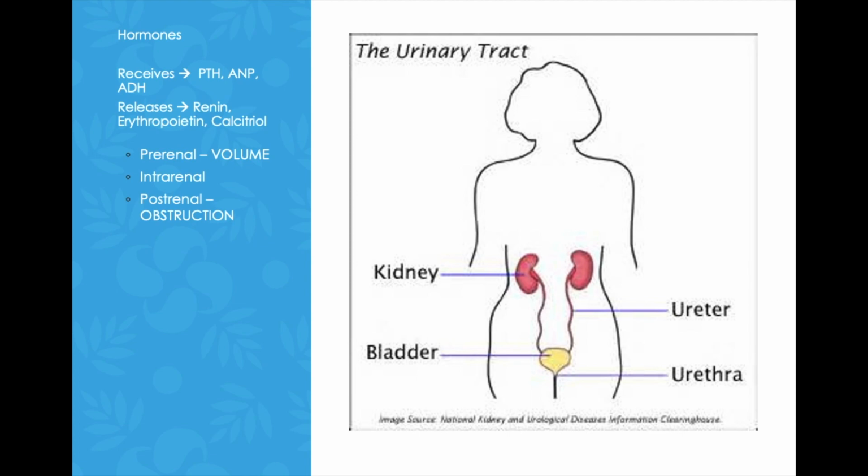glomerulonephritis, I think that's how you say it, but it's basically when the glomerulus is not working properly, it's inflamed, infected. Kidney infections, for example, all of these things are intrarenal complications. Why? Because it's inside the actual kidney. So the issue is here inside the kidney. Either the kidney's not working properly or there's an infection going on inside the kidney, but it's intrarenal because the problem is inside the kidney.